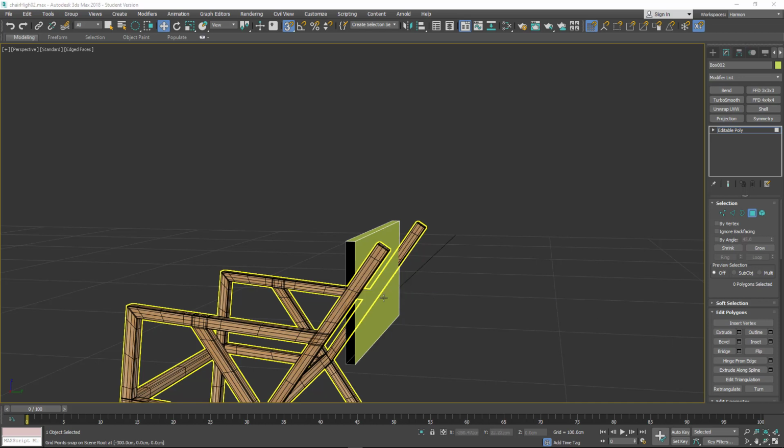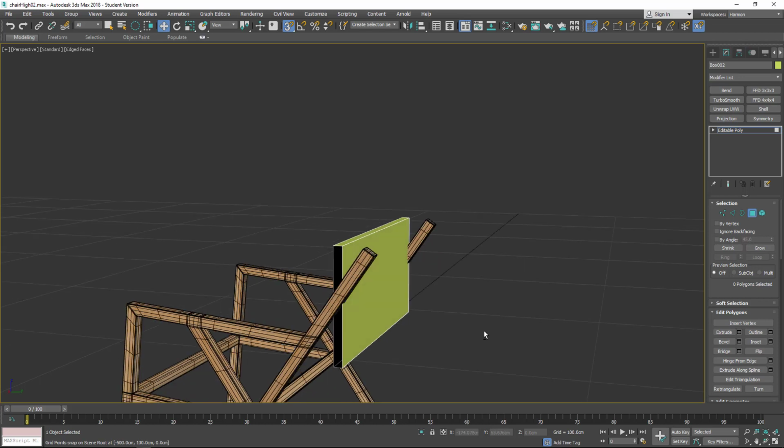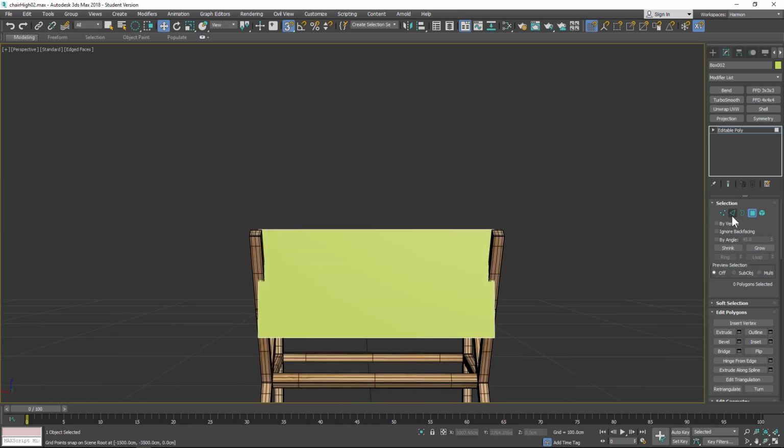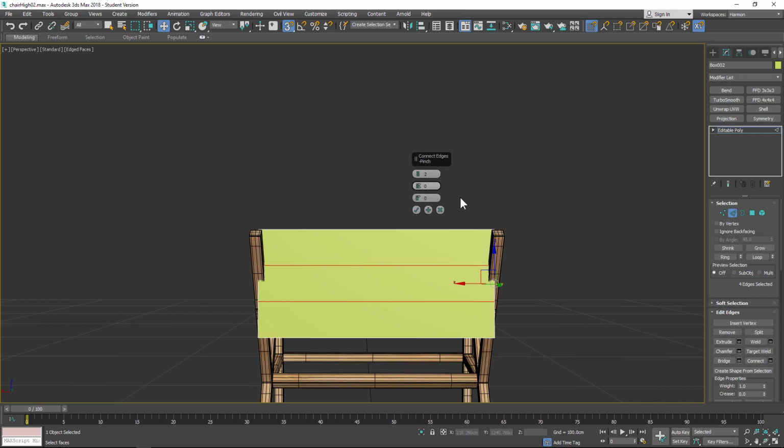All right, so we're going to do a little opposite extrude. So I'm going to get my edge tool. Whoa, not that selection. The marquee, the rectangular marquee. And I'm getting all of the edges there. And I'm going to use the connect setting, and I'm going to have 2.